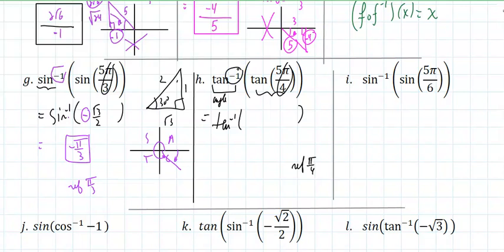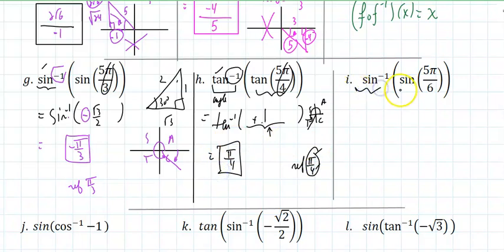Well, let's see. What does that depend on? Is this positive or negative? If this value is positive, my answer is pi over 4 because I'm in quadrant 1. And if this value is negative, my answer is negative pi over 4, for both tangent inverse and sine inverse. Well, I know this is a 1.5 pi over 4, and we know this is positive. Since that's positive, my answer is my reference angle, which is pi over 4.